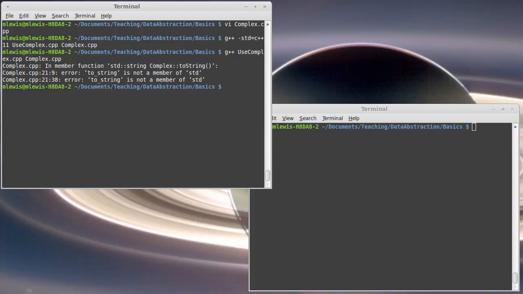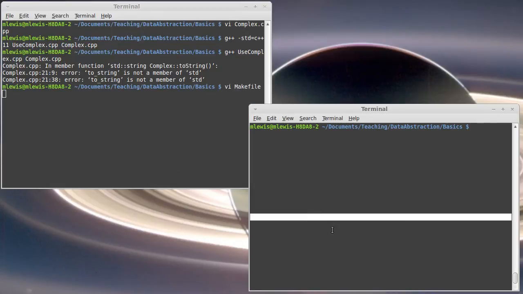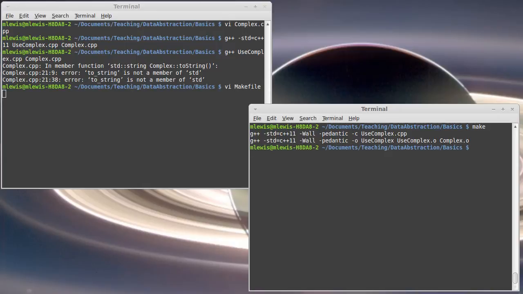Okay, so I didn't want to have to be typing that over and over again. Plus, if I really want to benefit from the advantages of separate compilation, I only want to compile the things that I've changed. And that's a pain to do manually, but that's why there are tools like make. So in order to use the make command, and since I've already written myself a makefile, I can show you that when I type in make now, it automatically executes some commands which have not only the std equals C++11, but also some other options that I wanted to throw in here.